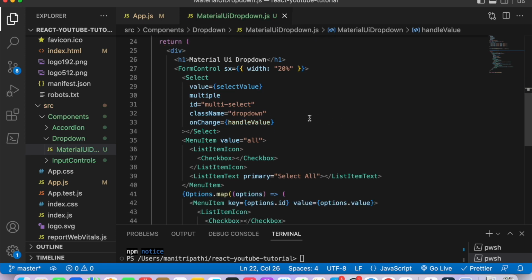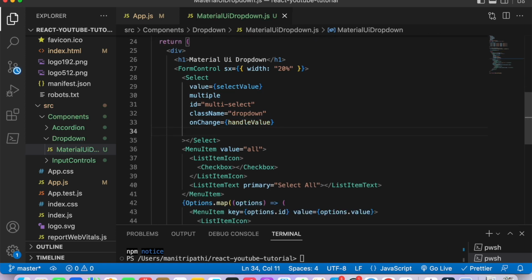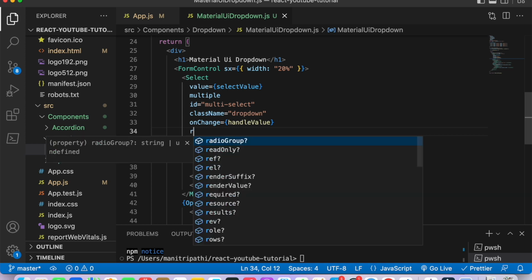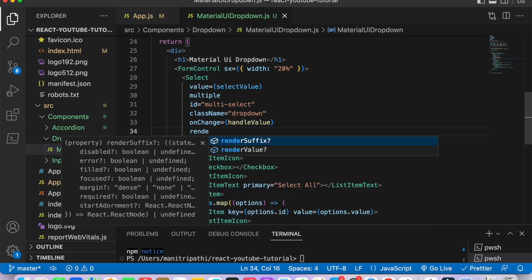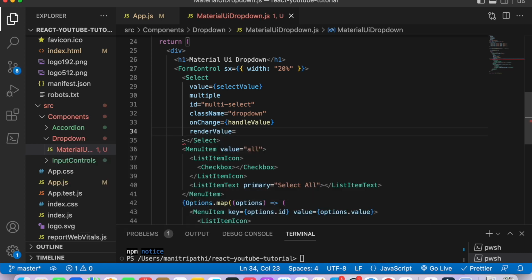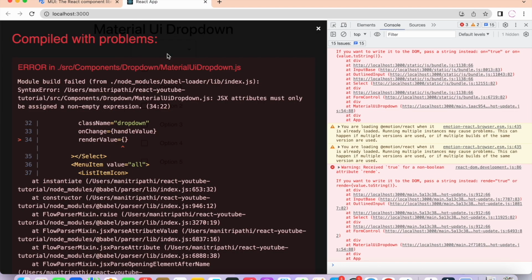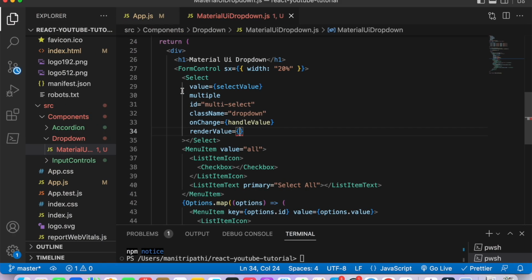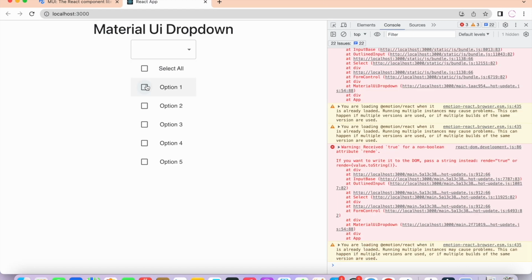There is one more attribute in Material UI for the select tag, that is renderValue. Render value is what is going to be displayed in the drop down when we select any option. So this option value would be displayed here in the drop down.